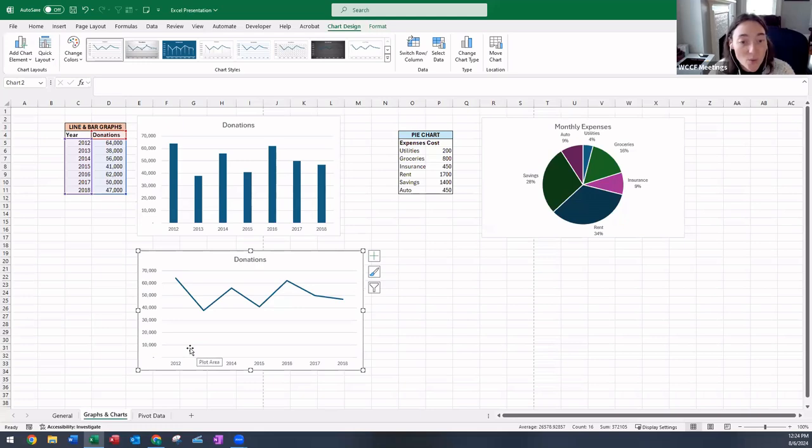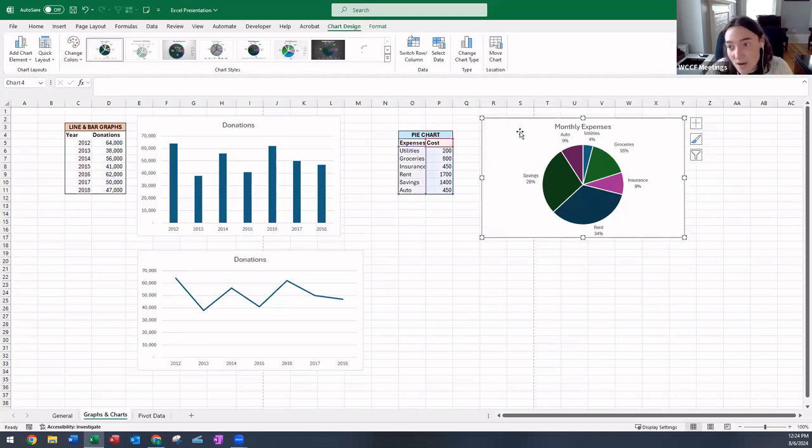So you can see what meets your needs visually and what tells the best story for you. We're also going to talk about this pie chart over here. And when we talk about this one, this is where I'm going to go over how to make the modifications to it. You can always change the color, the display, the layout, anything along those lines.